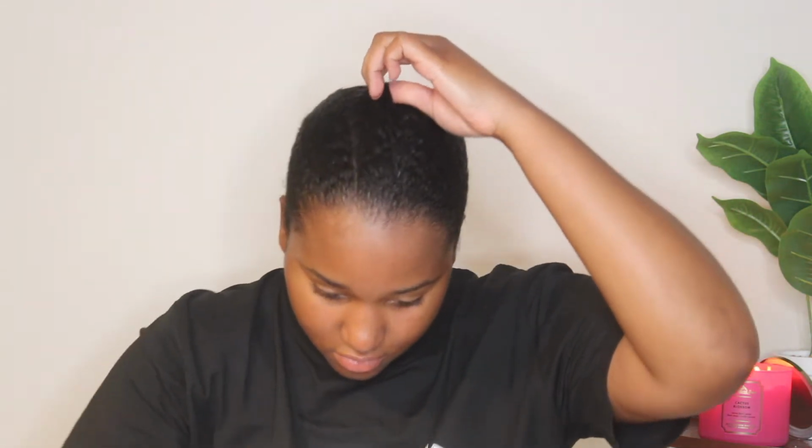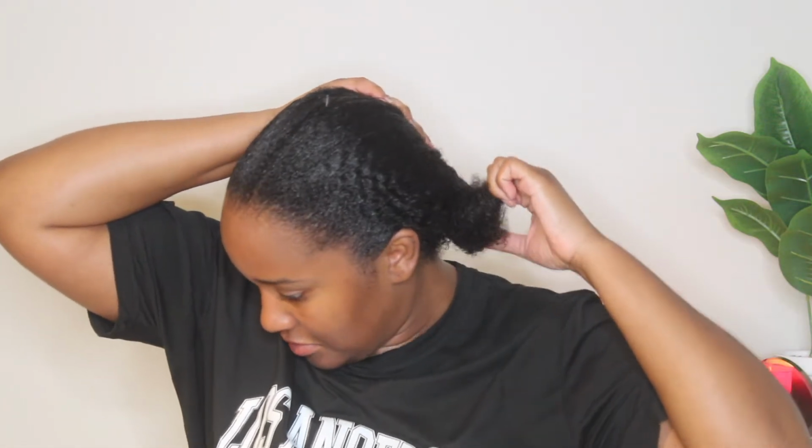So when it comes to making the actual U, I'm going to use my inner brows as a guide. So the corner of my inner brow from my left, and then the corner of my inner brow from the right, and just go all the way up, making a part. I'm going to kind of estimate exactly where I stop it, just because it doesn't really matter. It's a U-Part wig, so if I do too much hair, I can always just brush it back into my braid. If you had braids, you should probably care a little bit more.